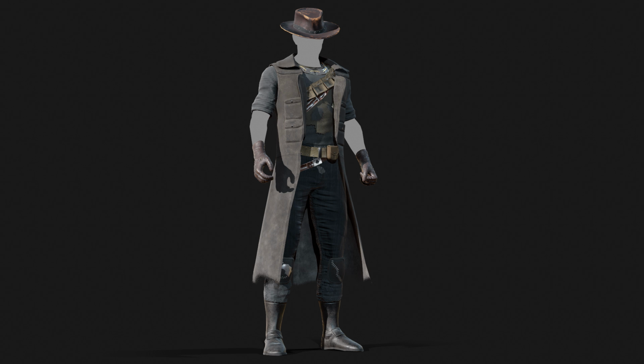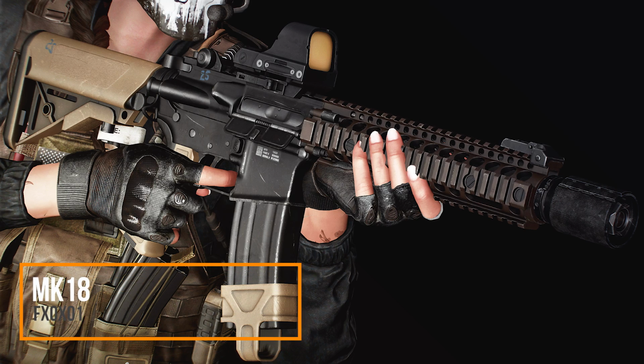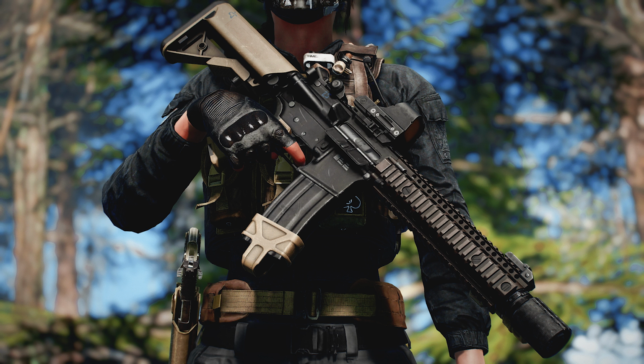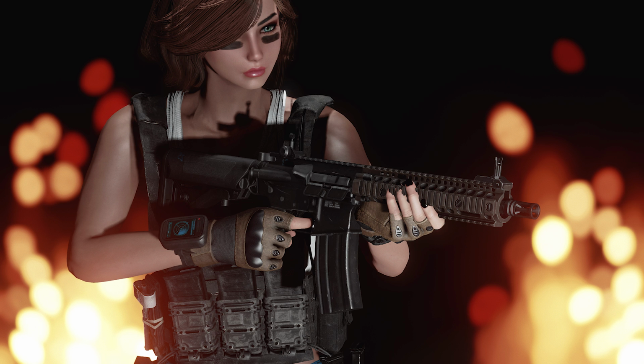On the other side of the spectrum, we also get a look at the Mark 18. So this looks awesome. It's by Hyper & Co, so you know it's going to be high quality, the same developers of the RU556. From this post, it's not totally clear whether or not this will just be an update for the RU556 or a standalone weapon, but I really don't care. It doesn't really matter. It looks great.